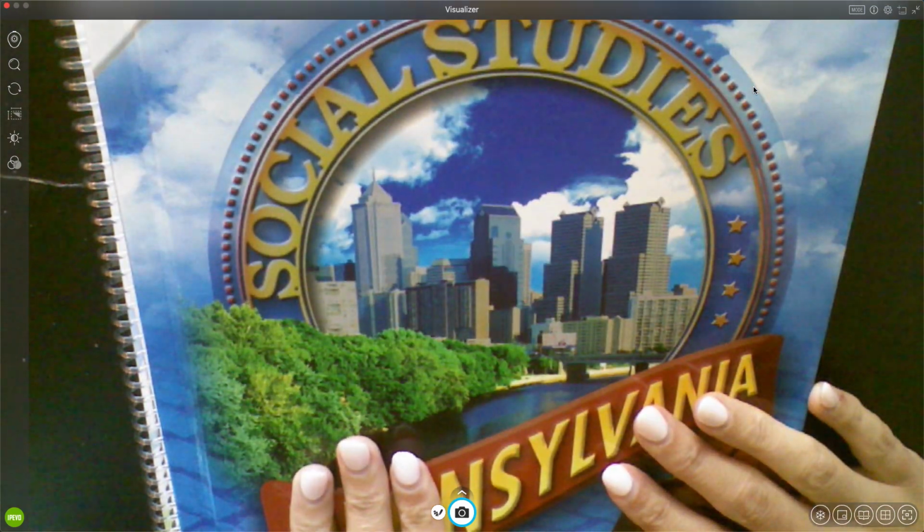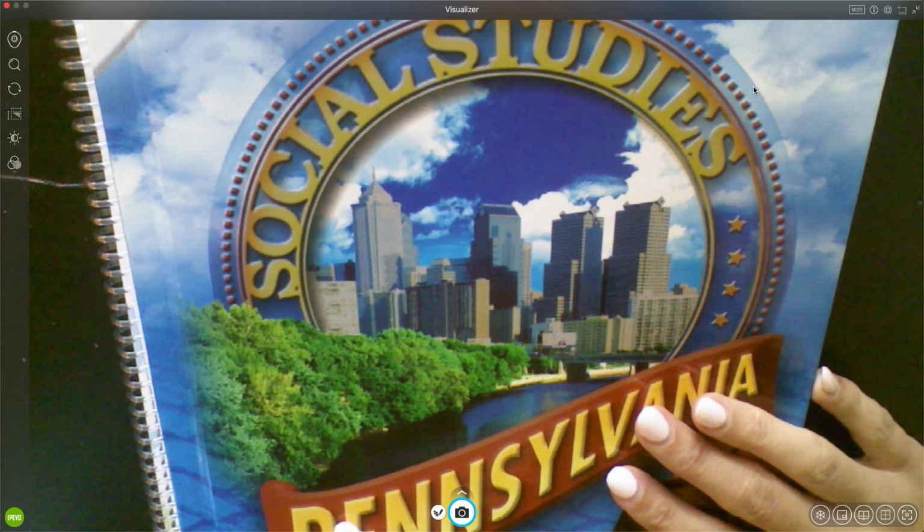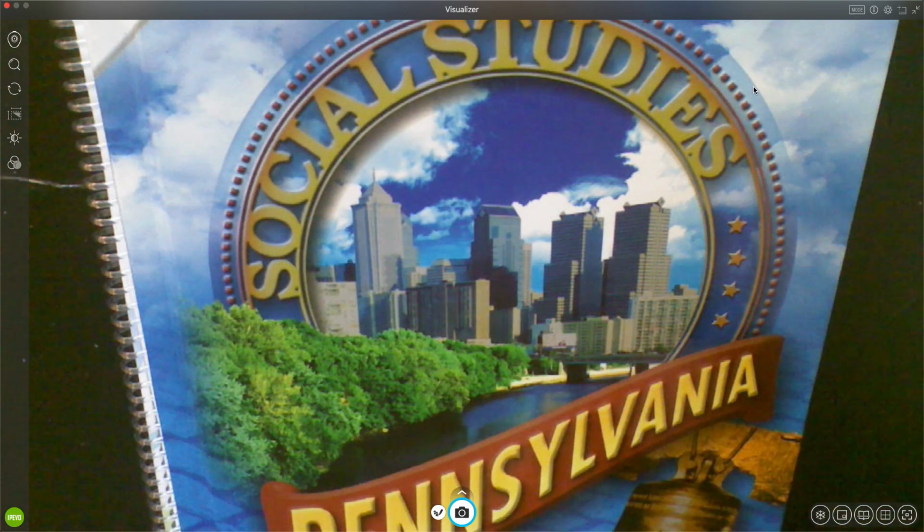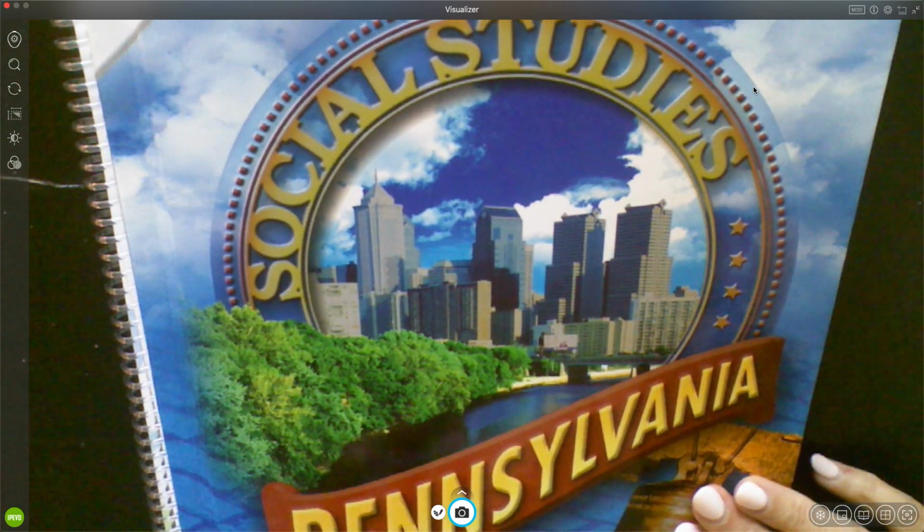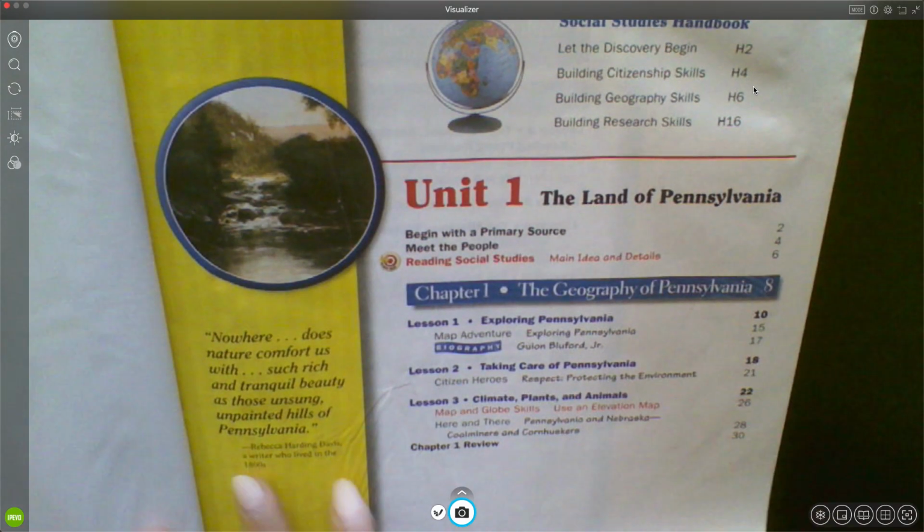Luckily, we live in a really cool state with a lot of history, so Pennsylvania is super important to our history as a country, and there's lots of really interesting things that happened in Pennsylvania with a lot of very interesting people. Before we get into the actual historical stuff, we are going to start with the geography of Pennsylvania and just where we live.